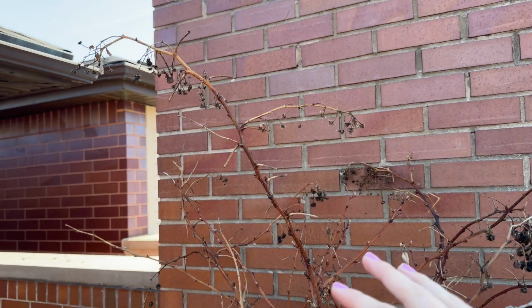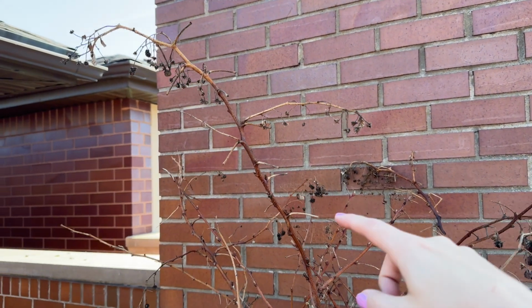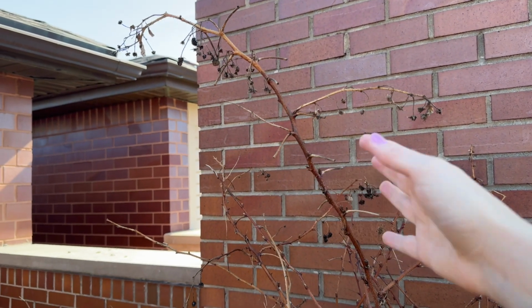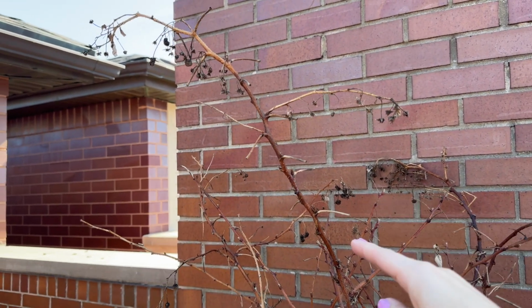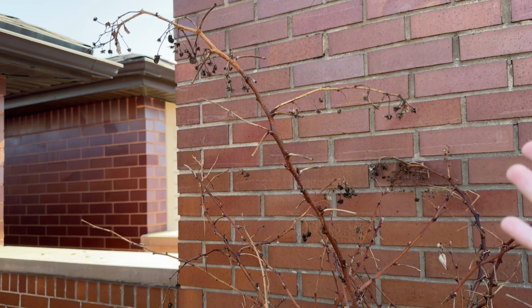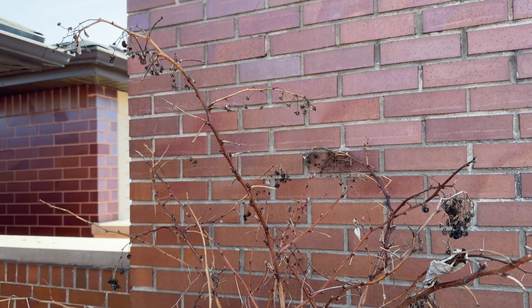If I was going to do a prune to get 2 harvests, I can just cut right below there. And that's also a good way. I mean, again, I can tell the buds are swelling, this is alive, but if you cut back and you see green, you know you're at a good place, and you know that your bush has survived the winter. So that's what you want to do if you want 2 harvests.